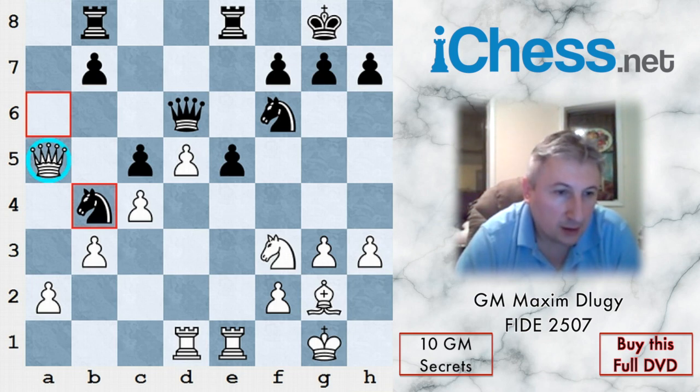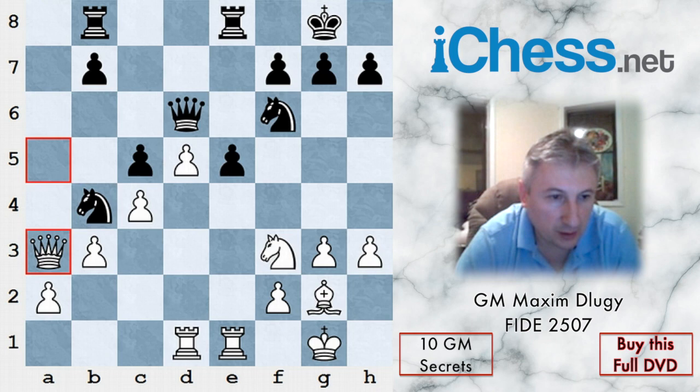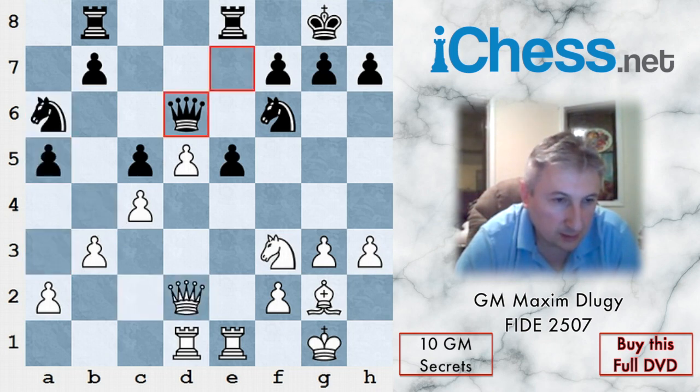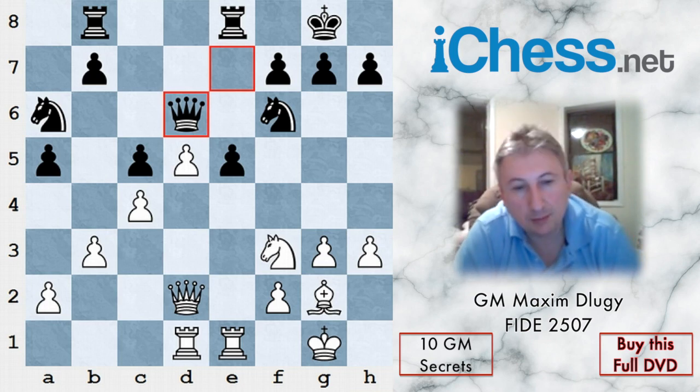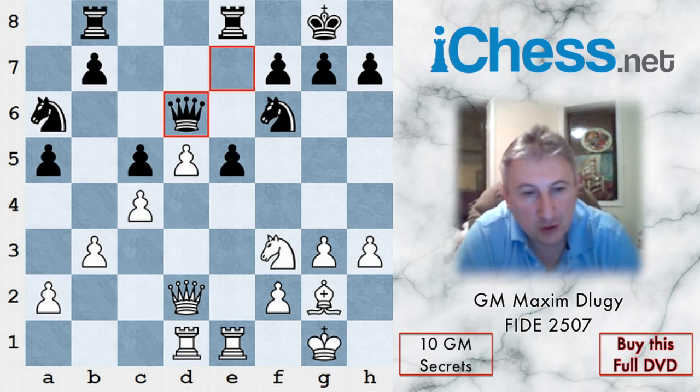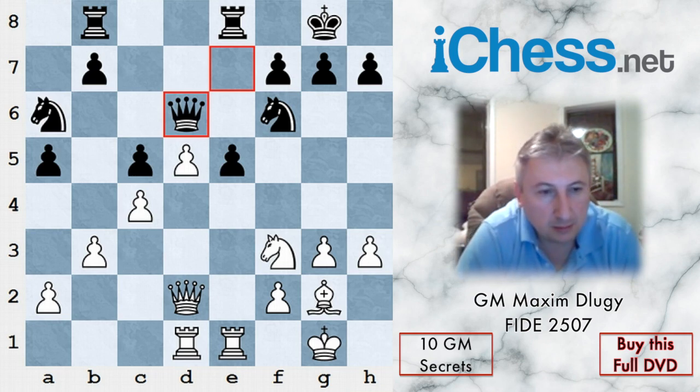In fact, white may have serious problems in this position because the queen can't even escape through a3 because of knight c2. So that was probably black's plan, and he probably thought that, well, you see, I got rid of my light squared bishop, which was a problem, and all my pawns are intact. Don't I have a fine position? Well, in fact, I think black's position is almost lost, if not lost already.